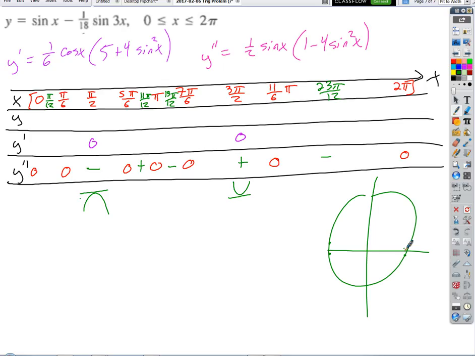Why? Because we're going to get positive times 1 minus a really small number, so positive times positive. It's a lot of inflection points. Yes, that's a lot of inflection points. For 23 pi over 12, why is that negative? That's negative because that's going to be the point right there. The sine of that is really small and negative, so we get negative minus 4 times something small and negative squared, which is something really small and positive. So 1 minus something really tiny is about 1, which is positive. So I get negative times positive, which is negative. And so that's our picture.